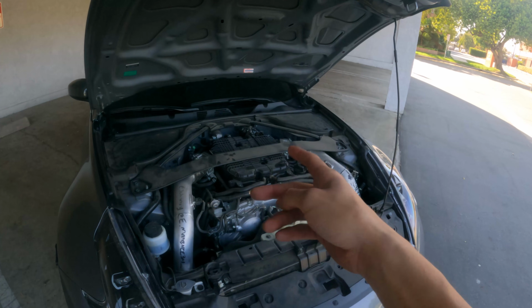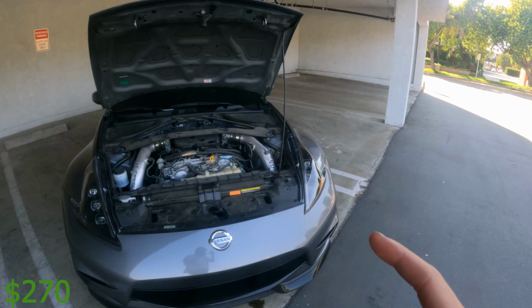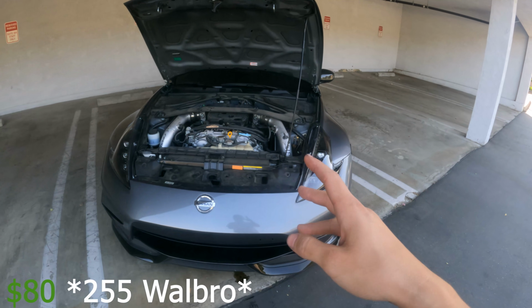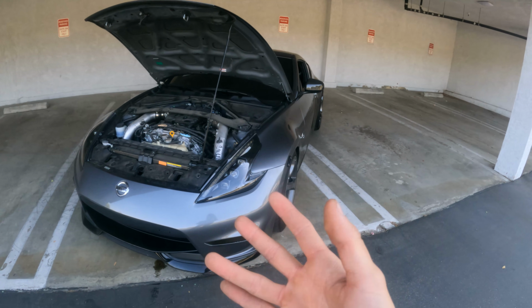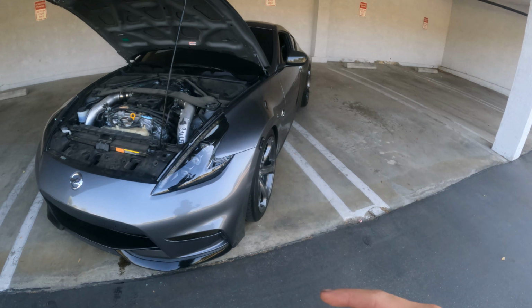For the injectors, I'm running 550cc injectors, and then for the fuel pump, it's gonna be a 340 Walbro. So that's what you need. That's like the minimum of what you need to run E85 if you're interested. The Z is the platform, pretty much really easy to convert. Pretty much just injectors and a fuel pump and a tune. Don't forget about the tune, which I'm gonna get to right now.